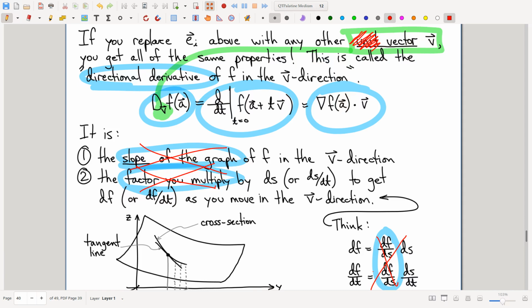And here's the thing. This notation, fine. This formula, fine. It represents how fast the function is changing with respect to time. That's natural, something we want to know sometimes. Sometimes you don't care about distance. Sometimes you want to know, as I move, how fast is this function changing with respect to time? That's a perfectly reasonable thing to want to talk about. This formula computes that. This is a really useful idea that applies very broadly, and that's a good thing.